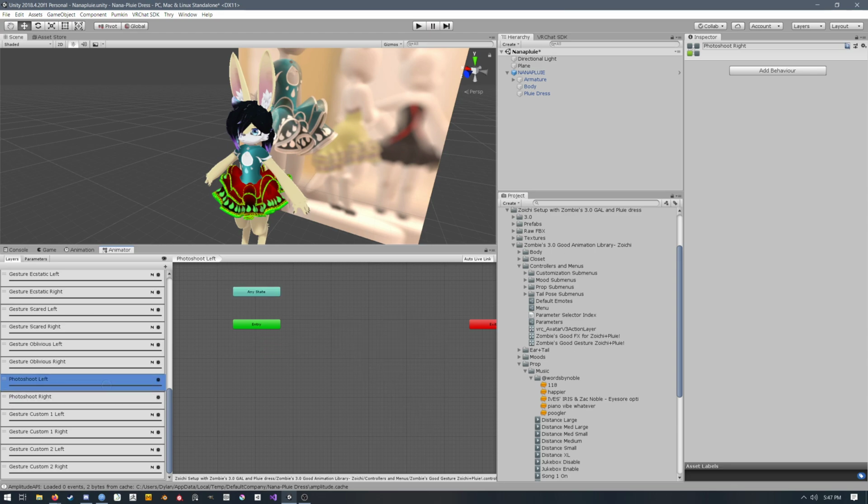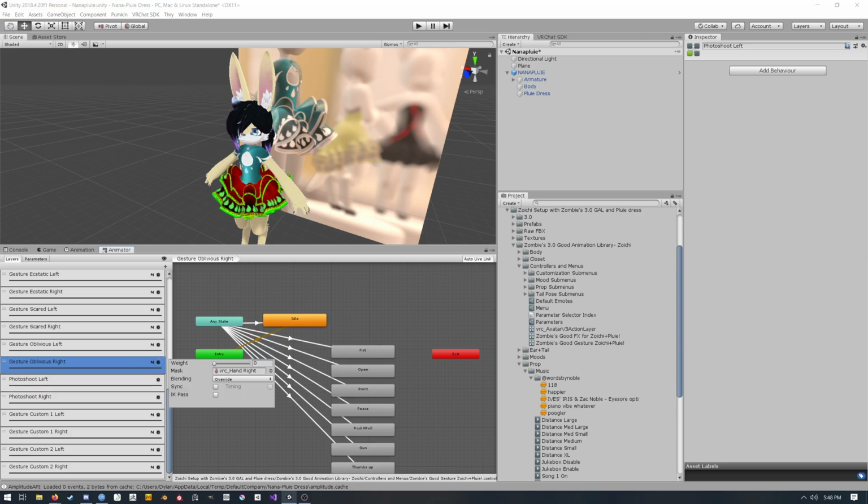Oh, I didn't go over the photo shoot. This is actually empty because I ended up not doing anything. If you turn on photo shoot, this isn't masked, so you could move your eyes down here. If you want to have a photo shoot face pose or anything, the reason you'd want masks is it just makes it a little more efficient. I just have a masking, so this only moves the right and the left hand bones, depending on the layer.